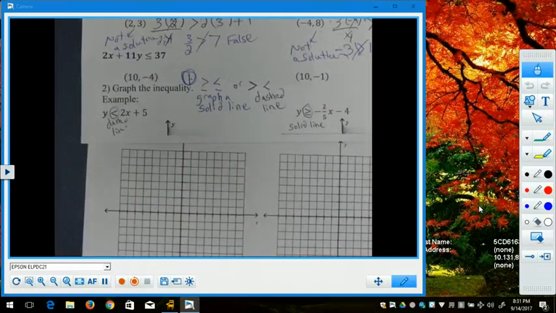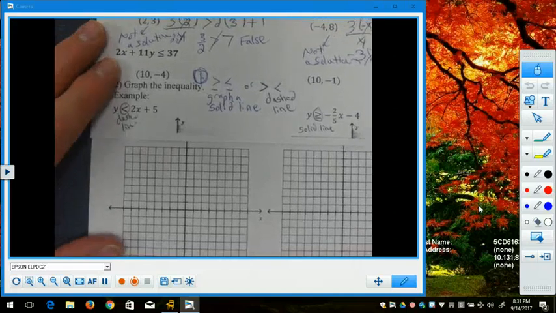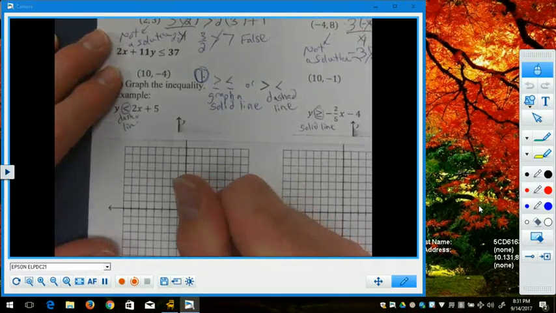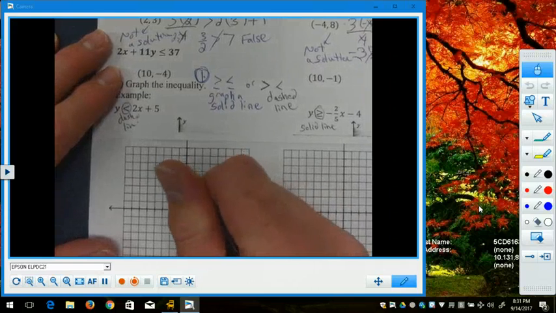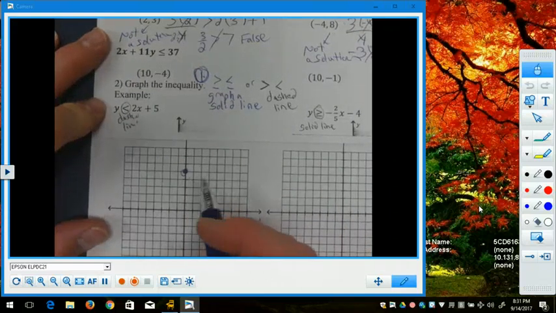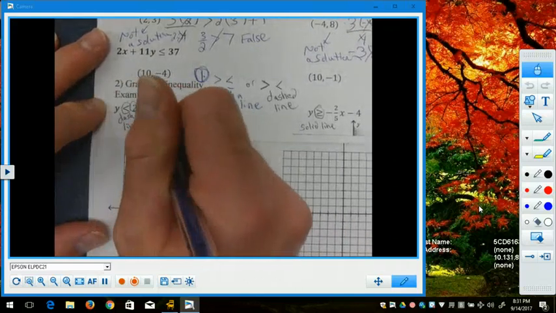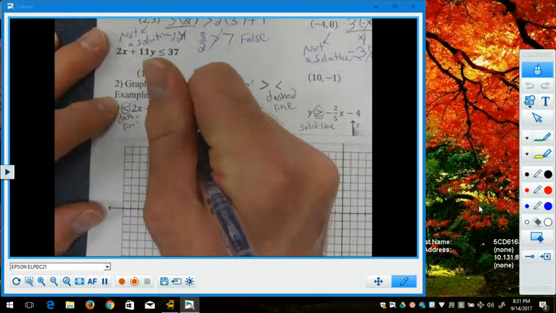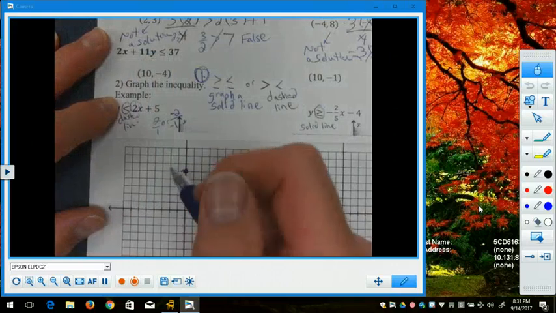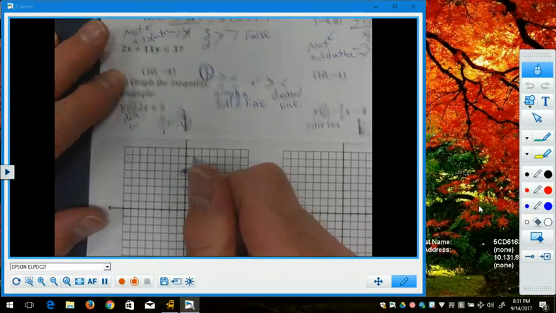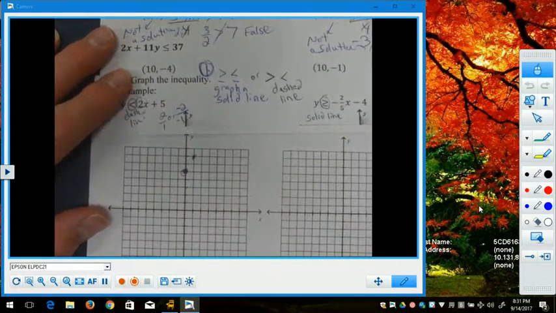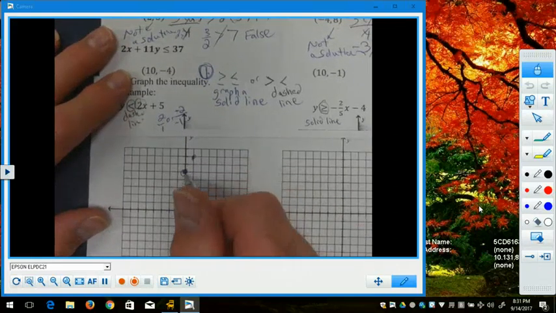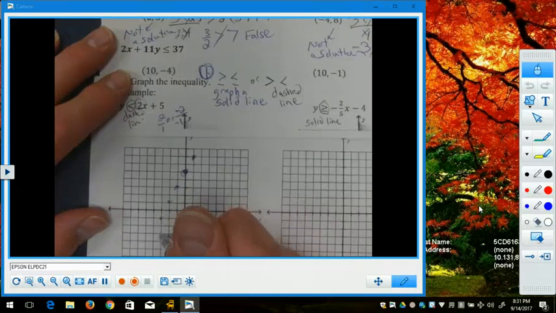So I'm going to follow our first steps of putting a dashed line on the first example on the left. The y-intercept is 5, so I'm going to start at 1, 2, 3, 4, 5 and put a point. And then our slope is 2, so that's 2 over 1. Or if I want to go in the reverse order, negative 2 over negative 1. So I'm going to go up 2 and right 1. That only gives me 1 point, so I better do some more. This means I'm going to have to go down 2 and left 1, down 2, left 1, and so on.